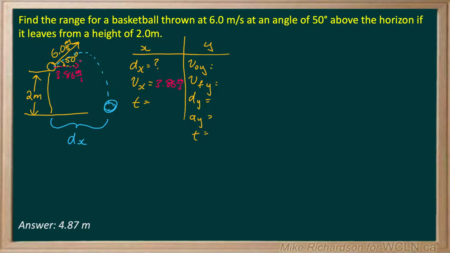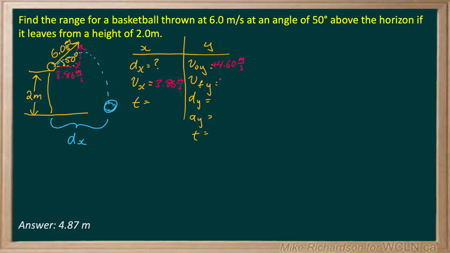And I also have a y component that's up. And it is possible for the y component to be down if they threw this ball down at an angle. And that would be 6 sine 50. And that gives me 4.6. And it is up, so it's positive. I'm going to remember that the y is positive there.